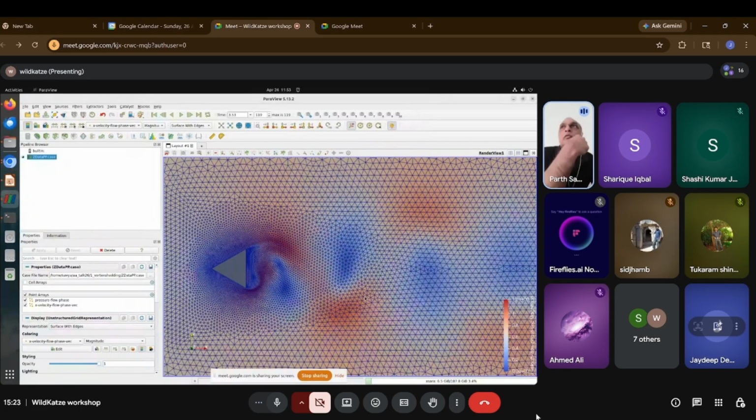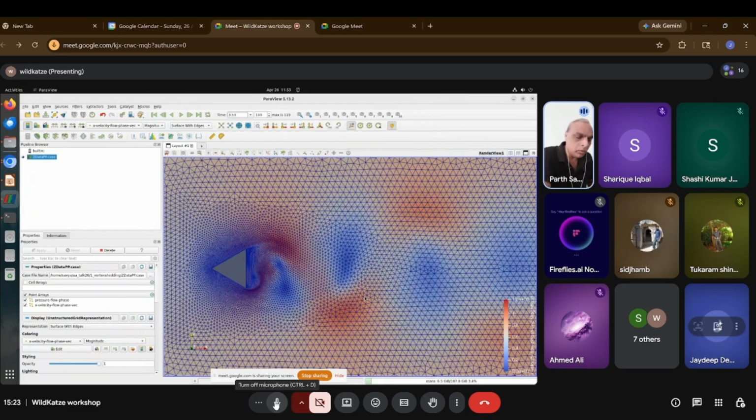From Star CCM we have a converter library, so we cannot make it a part of WildKatze because the library is provided by CTADACO. But for Fluent, the solver can convert it to a bmesh file. From OpenFOAM, we can convert also, but usually the preferred way is to convert from OpenFOAM to Fluent format and then use it here.